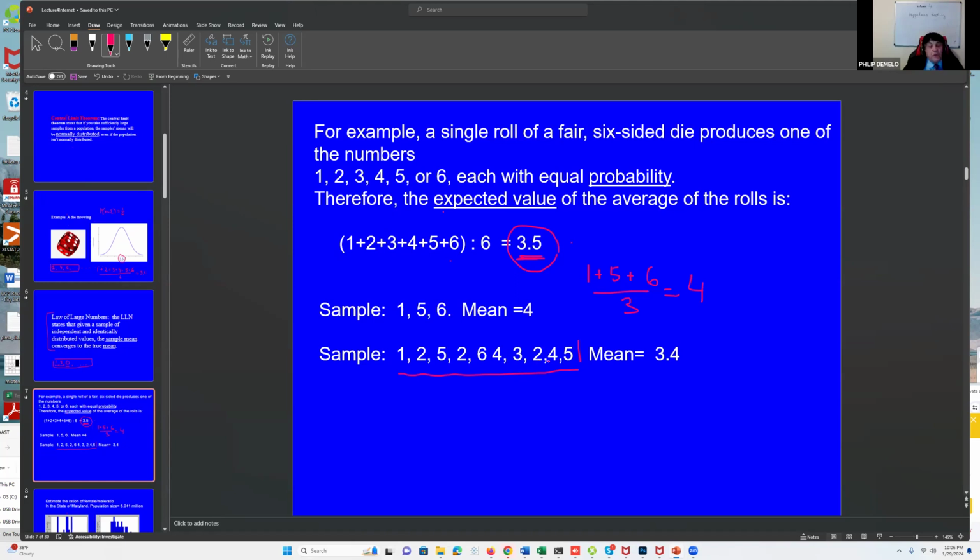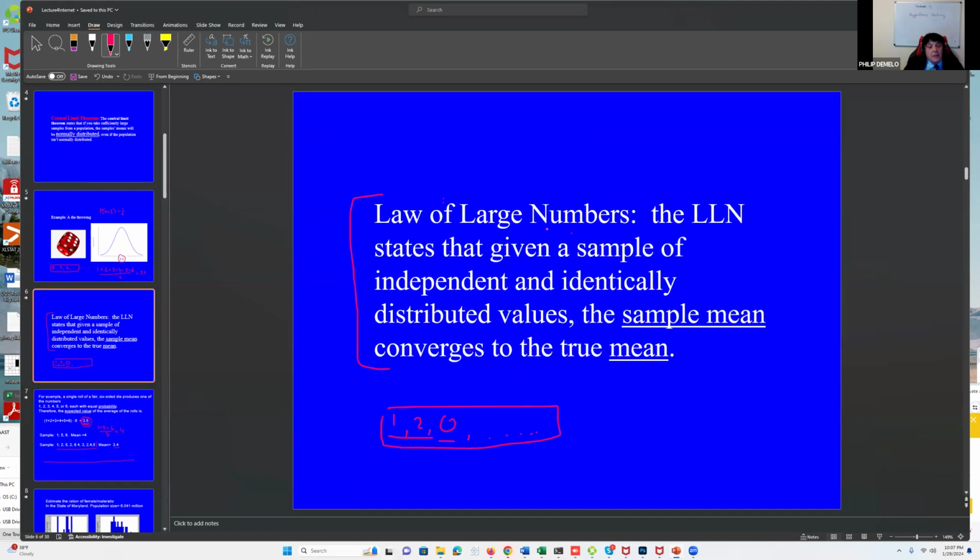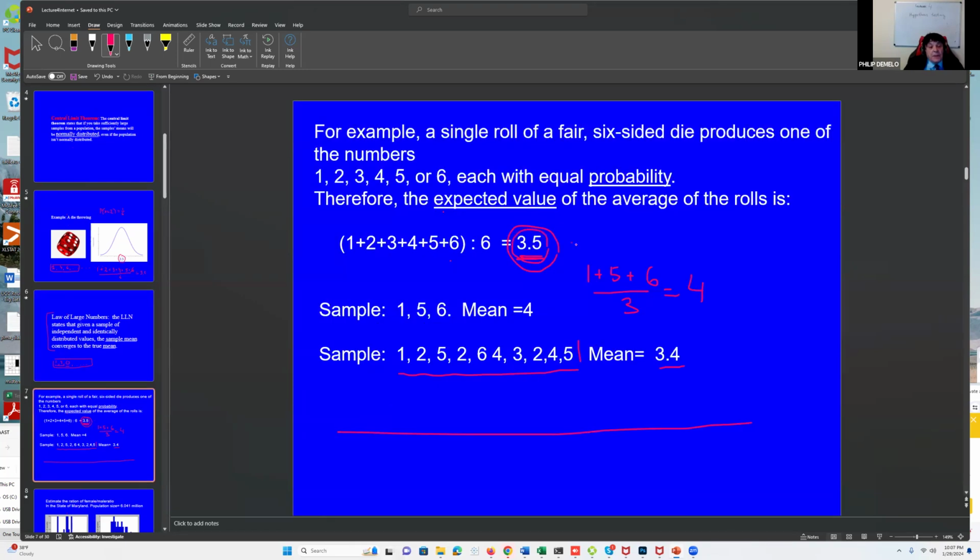So it is almost 3 times as long as this one. Now, as an initial experiment, when you make the summation and divide it by 10, you will have 3.4. And 3.4 is much closer to 3.5 than 4. So when you take, for example, 10,000 or I don't know, more, you will get very close to 3.5. And this is the idea of large data, the law of large numbers, or large data law. Okay, so that is the idea.